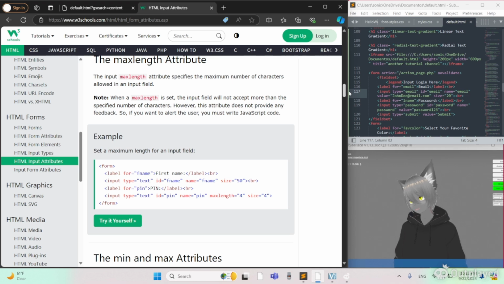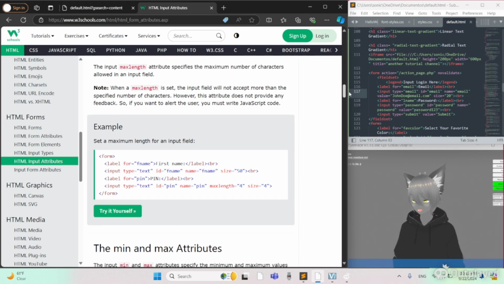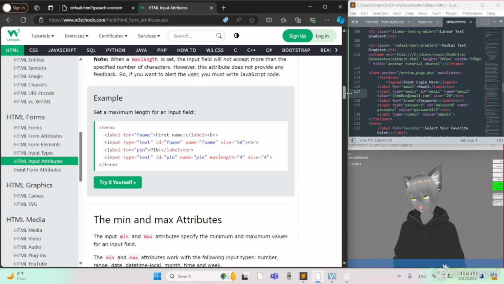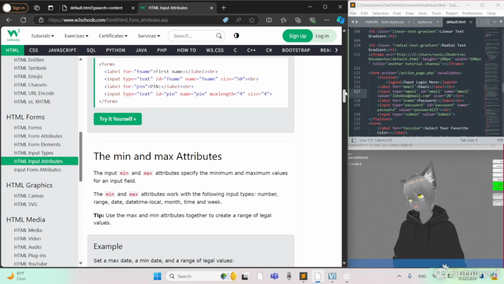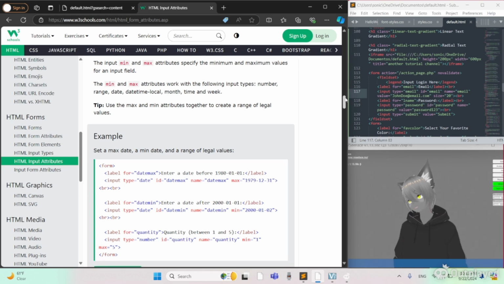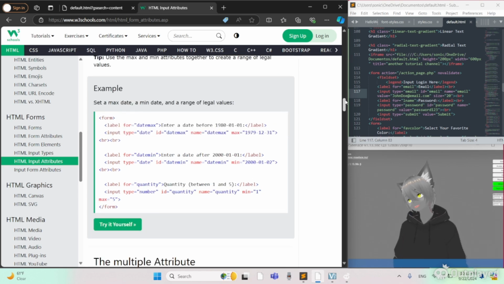Max length attribute. If you want the input field to be a certain length, so if you want to limit the amount of characters that someone puts in, you can do this. Minimum and max attributes set the ranges.